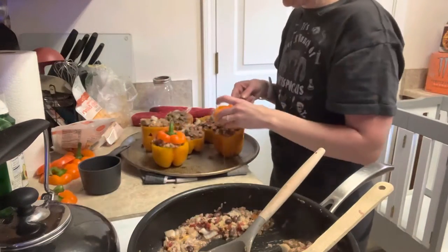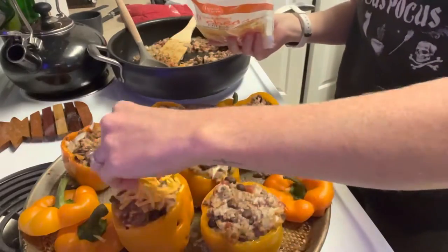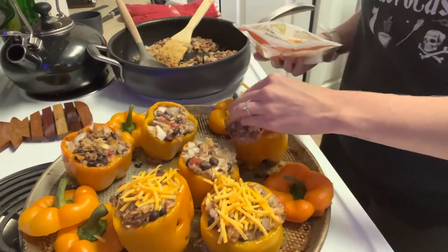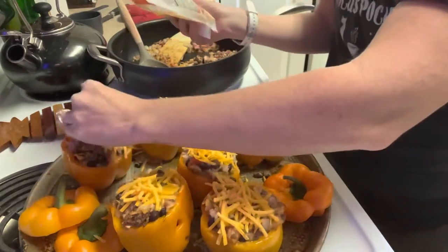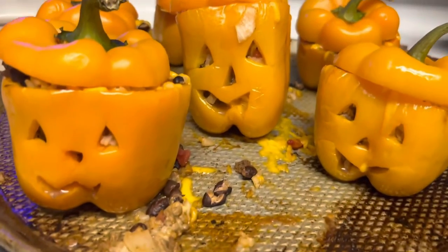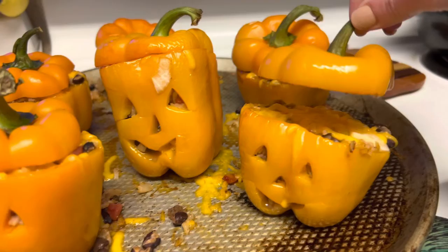And then before putting them back in the oven, I just went ahead and put the tops on. Put them in the oven for about maybe 10-ish minutes, bring them back out, top them off with cheese, let the cheese melt back in the oven for 5 minutes. And there you have it. Aren't they so cute?